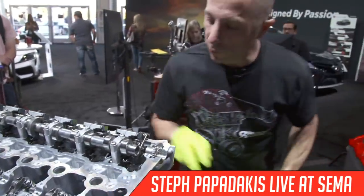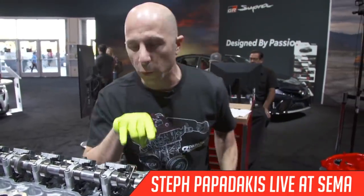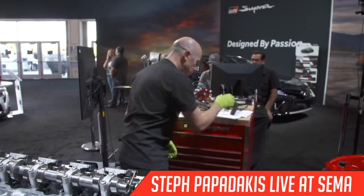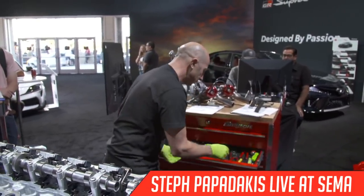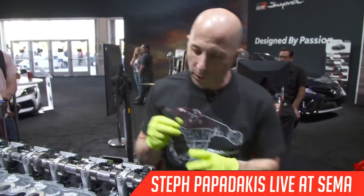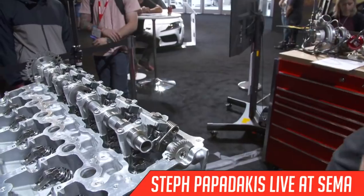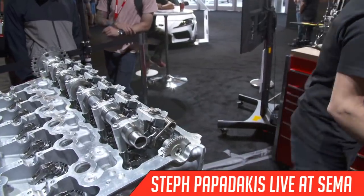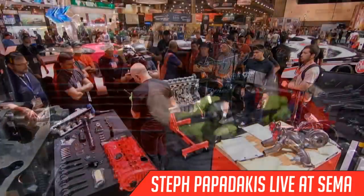It's possible to install these where part of the spring's not totally engaged. So I'm actually going to get my flashlight and confirm that it's in there properly on each one of them. I've done this a few times now, so I have a good feel for it. So we'll install the other five and then keep moving on to the next part.